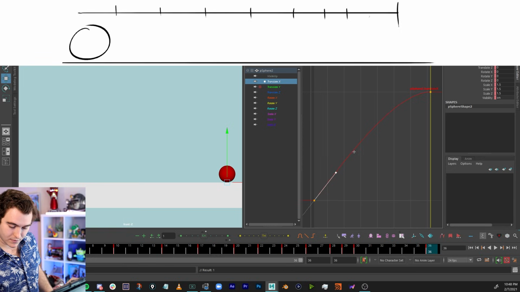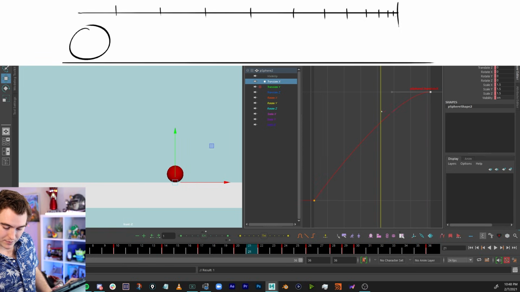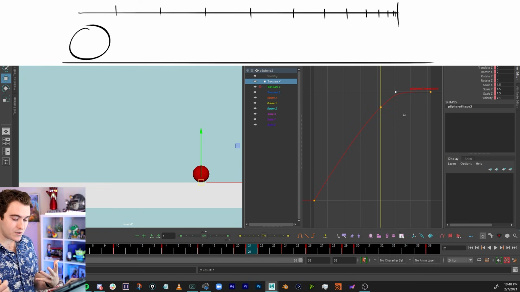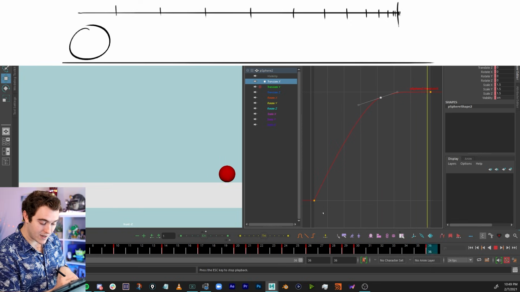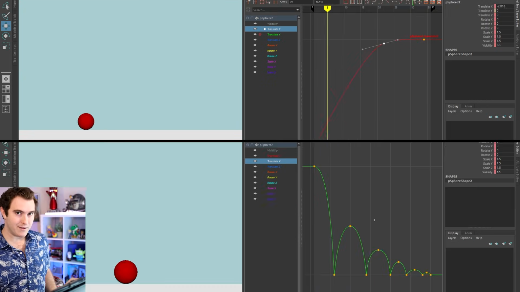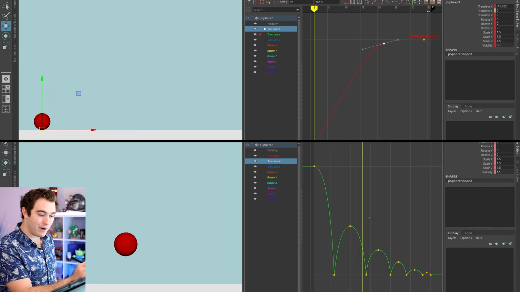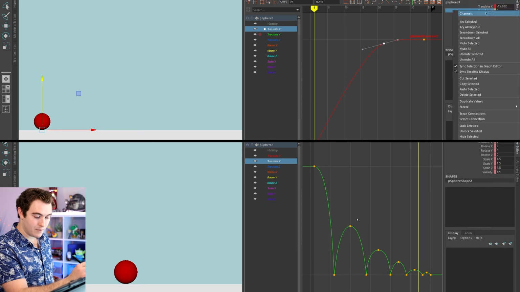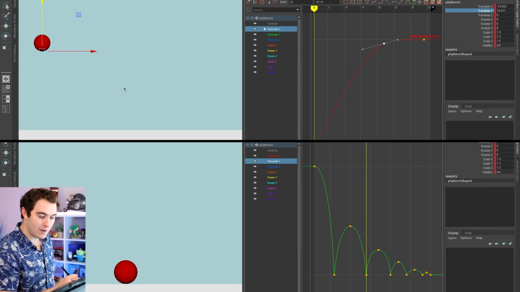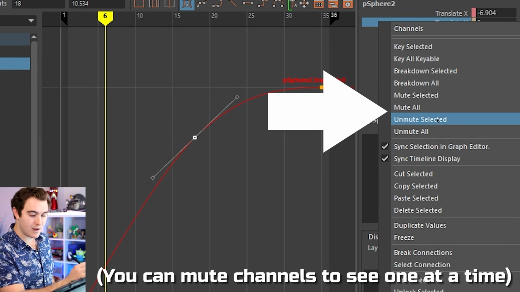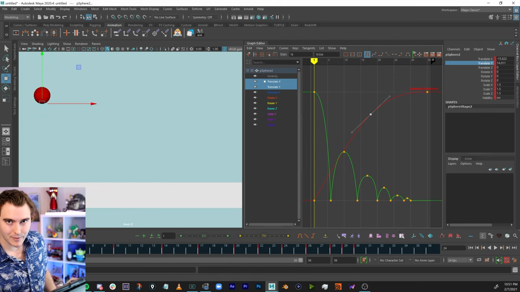The amount of space between each frame gets cut down. I'm doing a bad job of this. However you choose to do it, you can do the translate X component separately. And then when you put the two together, you have the ball following the boom, boom, boom with the motion, and it does all the stuff.